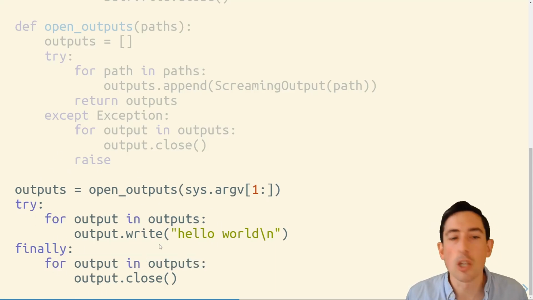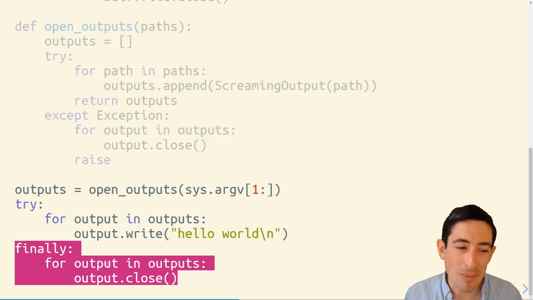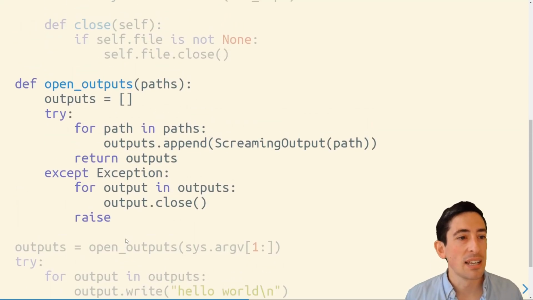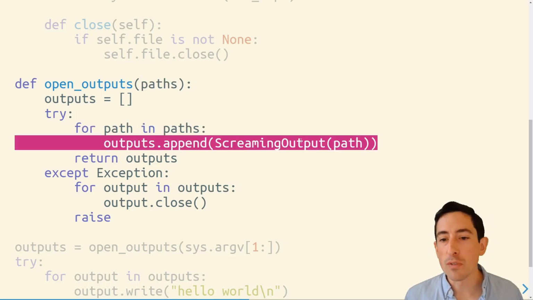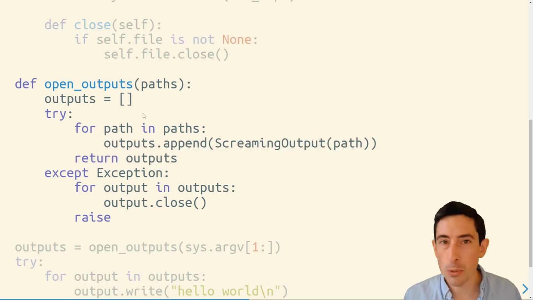This is a small change from what we saw before. Nothing big here. The cleanup is 3 lines of code, which is a little bit annoying. We might not get that right every time. But what I really want to look at is this helper, open outputs, because what it's doing is very simple. The happy path is 4 lines of code. We create the list. We loop over all the paths that we got in the argument. For each of those paths, we open it and put that streaming output into the list. We return the list. Super simple helper function. We write helper functions like this all the time.